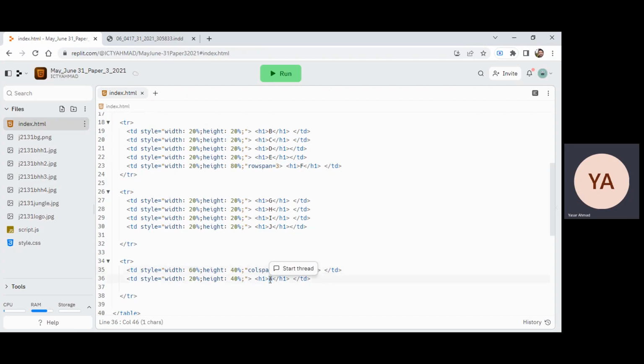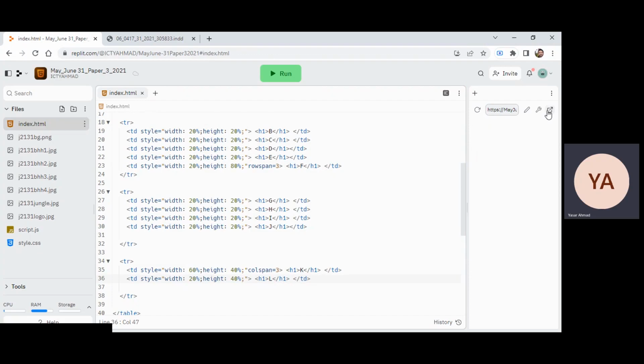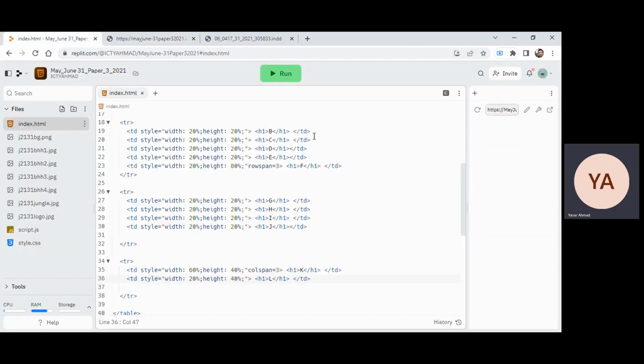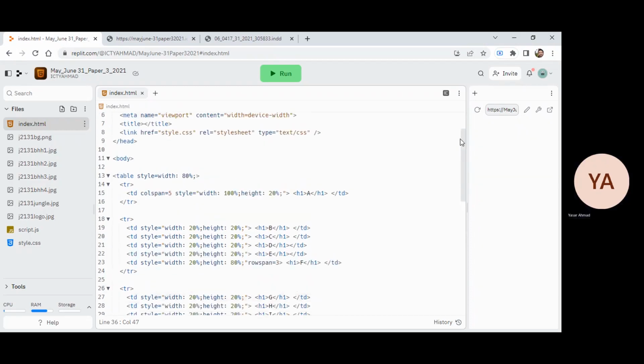and L. Now the great thing about using Replit is we can check to see what this looks like. Let me just drag that here and click there. So you can see here it's my table. Okay, I'm not sure about the sizes yet. Let me just double check. Why am I?